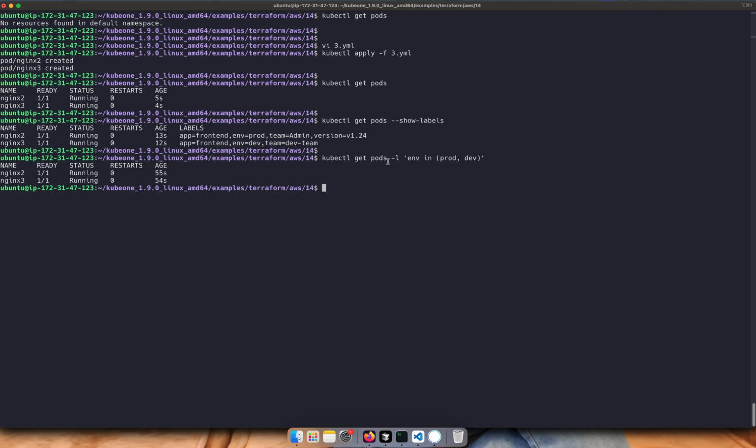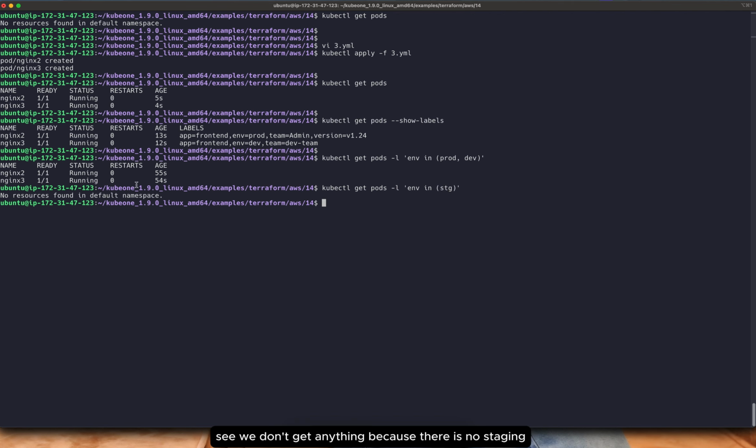With kubectl get pods, env either, so I want the production one, or the dev one. If I give here in staging, see, we don't get anything because there is no staging label attached to anything here.